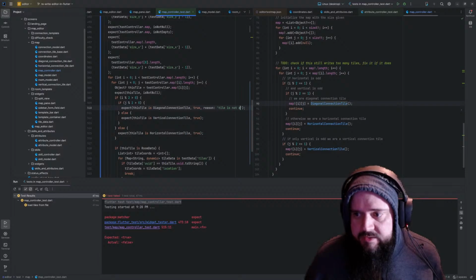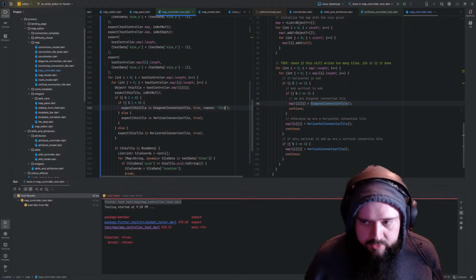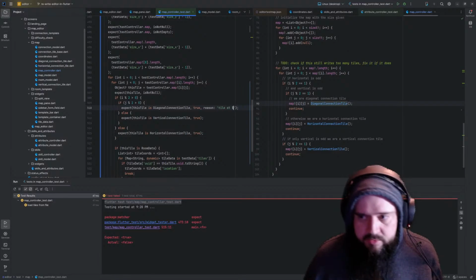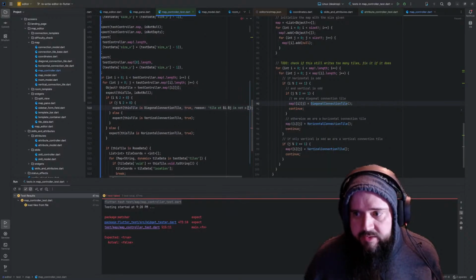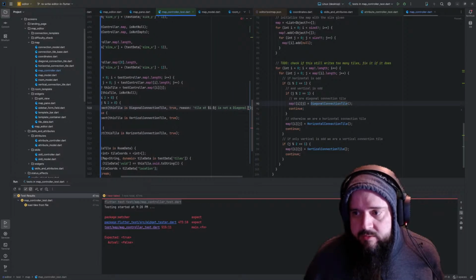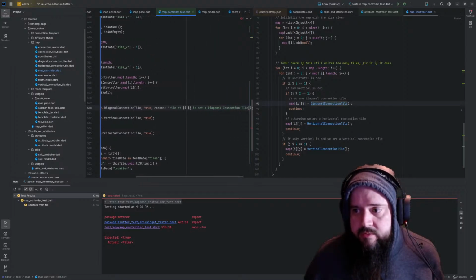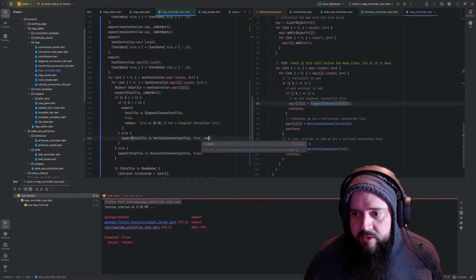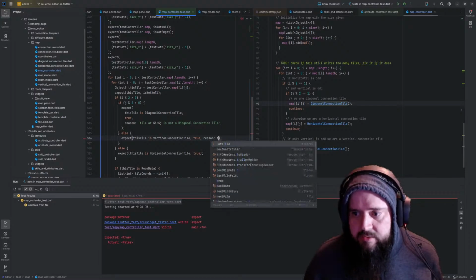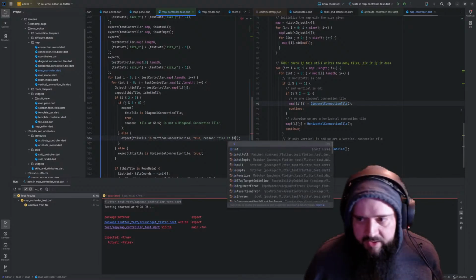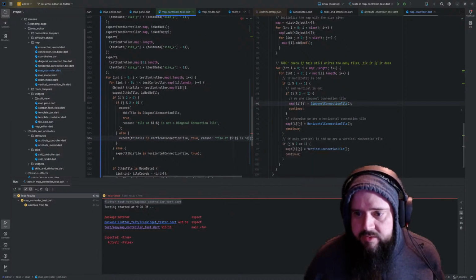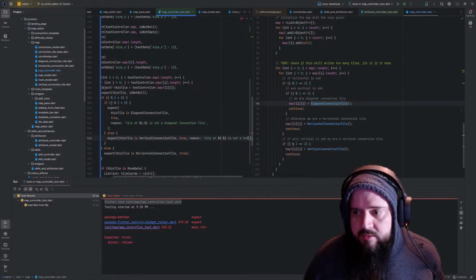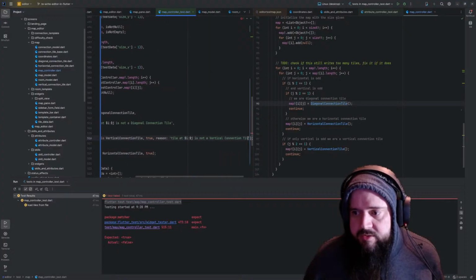Tile is not, or rather I should do tile at I j is not a diagonal connection tile. I should do the same, throw in some reasons so they are easier to read. Tile at I j is not a vertical connection tile.